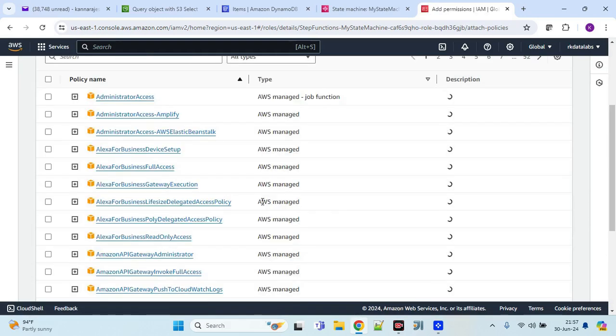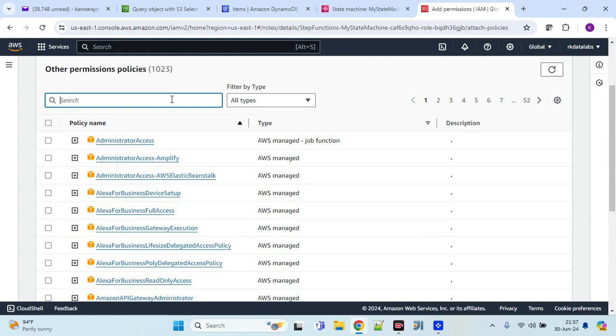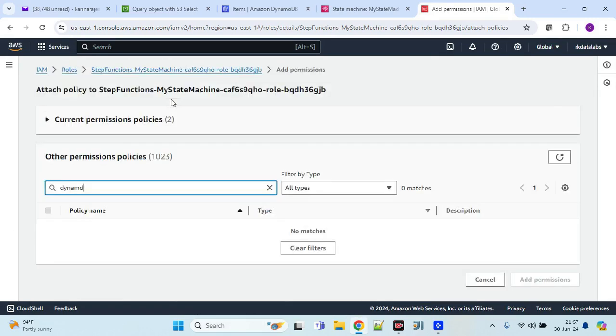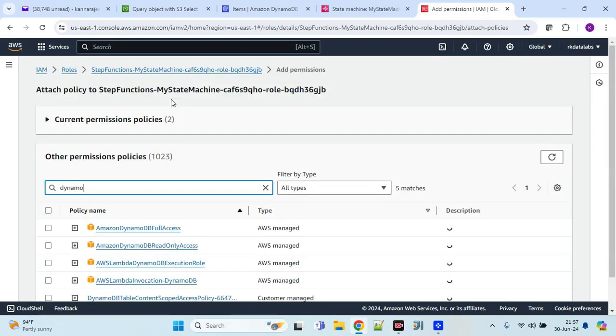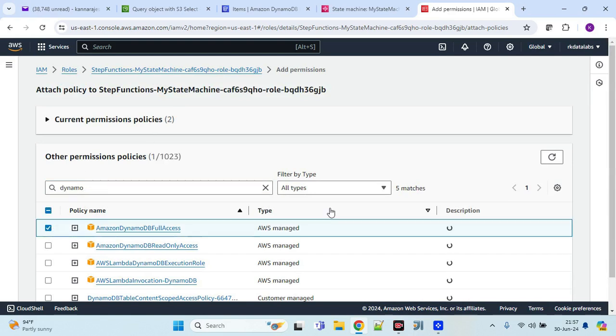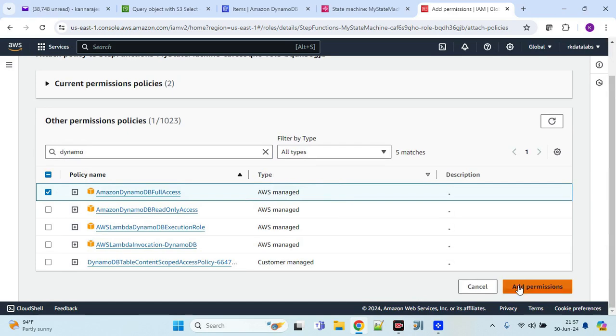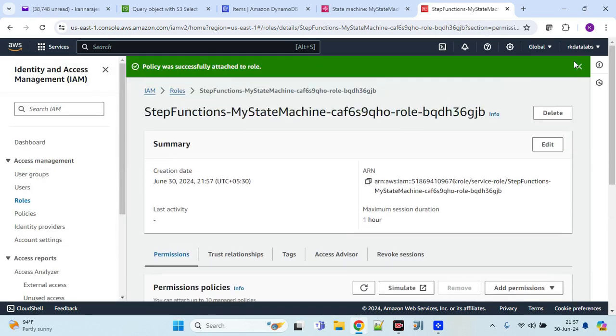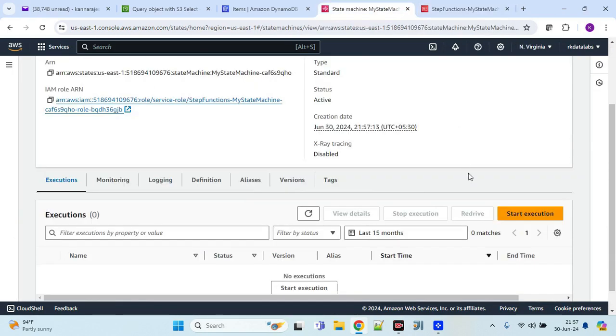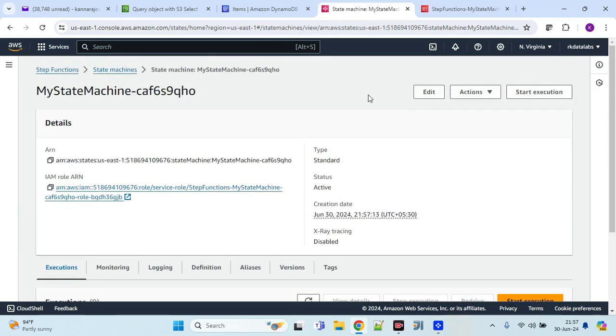So what I should do is go here and give DynamoDB full access to the respective ARN from Step Functions. I'm adding all these permissions here and then going back. Now this state machine has appropriate permission from DynamoDB to access the table, so that Step Functions can easily insert the record.